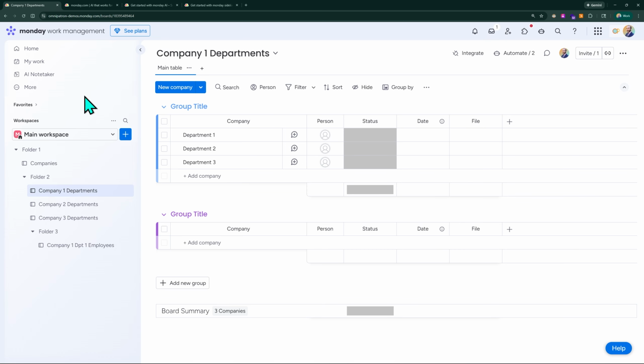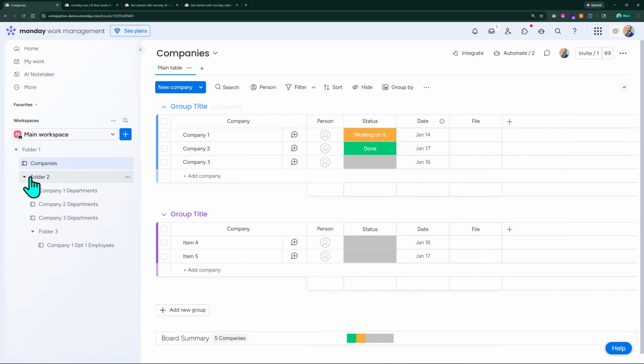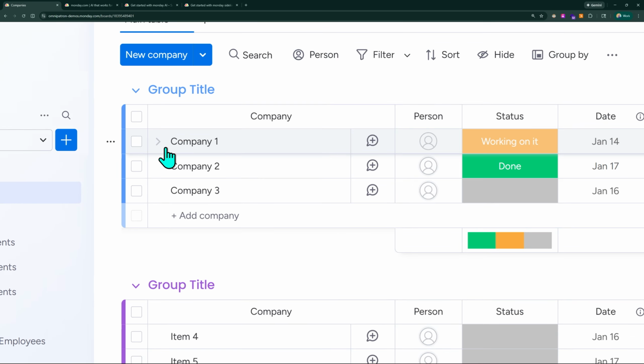Now, what we can do also in Monday, which is a really cool superpower that Monday has, is instead of necessarily dividing everything up in boards, which is one technique, if we wanted to minimize the level of boards that we are using, we can go and create, and I'll just use companies as an example, something known as sub-items. And this is unique to Monday.